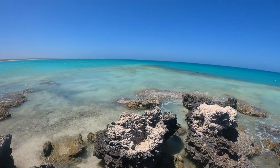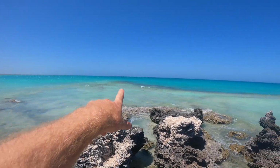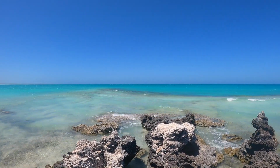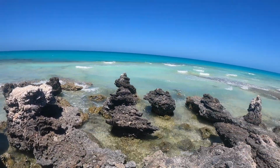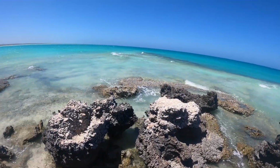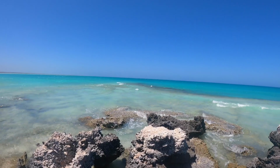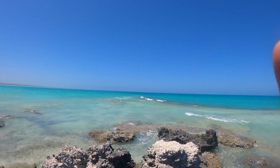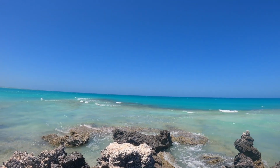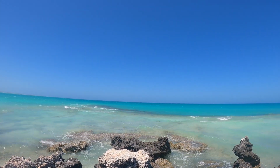I don't know if you're able to hear this because of the wind, but I'm just out at Whitnall Point and there's so many turtles. There must be about 20 of them, all through here in the shallows, just popping their heads up. I don't know if you can see that on the GoPro or not, but I doubt it. So much wind, but there's loads of turtles just out here on the point. Tide's just coming in.